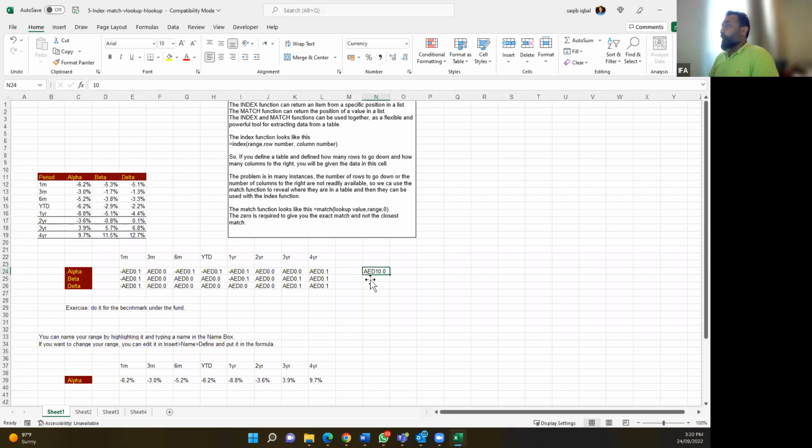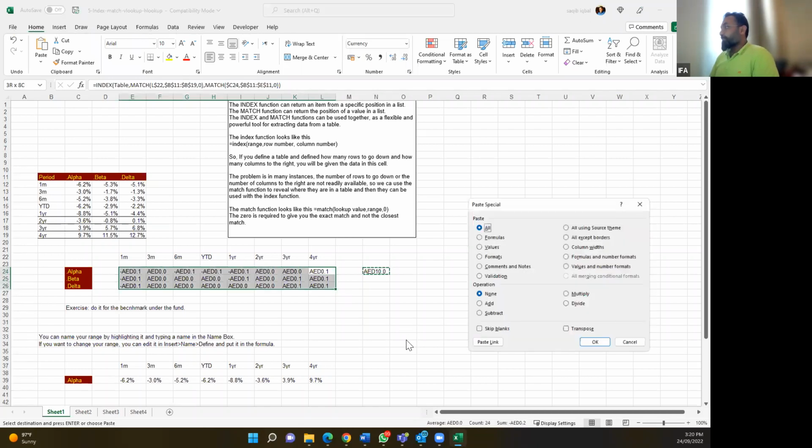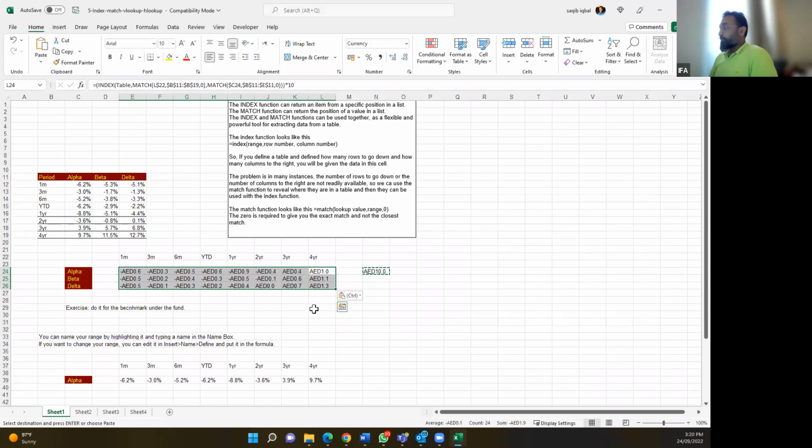Okay, all right. So what I can do is copy this figure by which I want to multiply all the other data, then select all the data and open the same Paste Special. I will select the values, and then you can see there are different options: add, if I want to add the same amount to all the selected data, subtract, divide, or multiply. If I select multiply and click OK, you can see this.